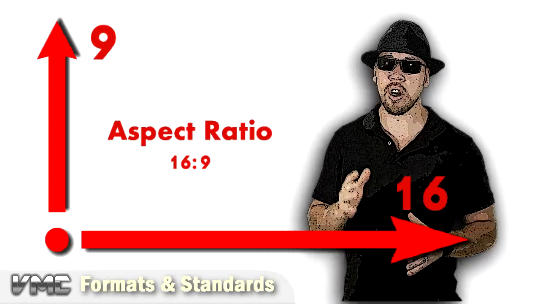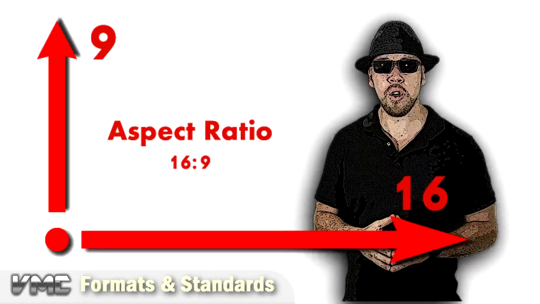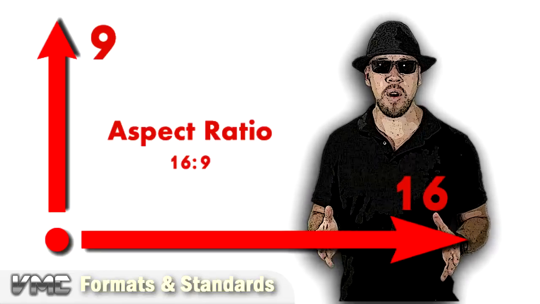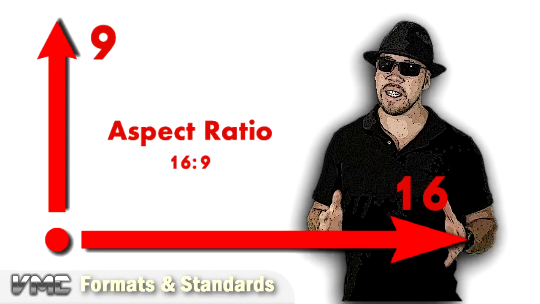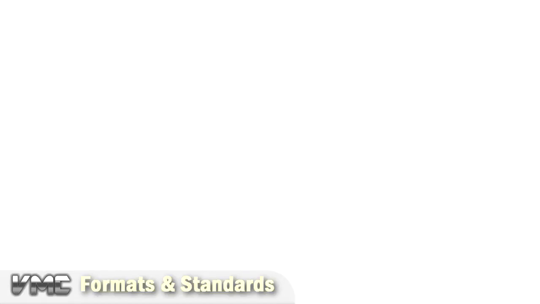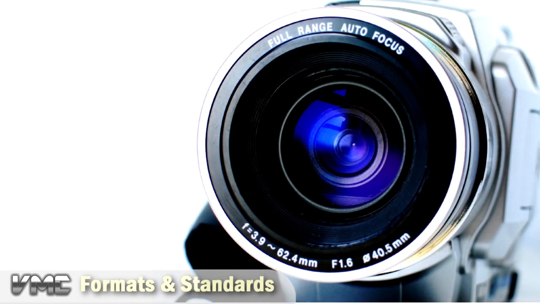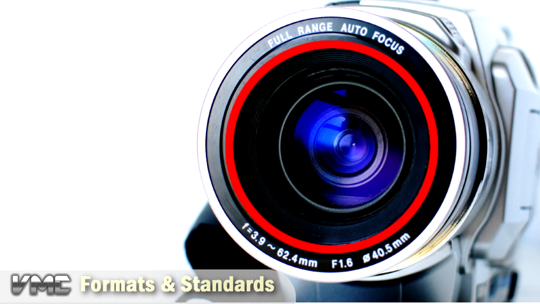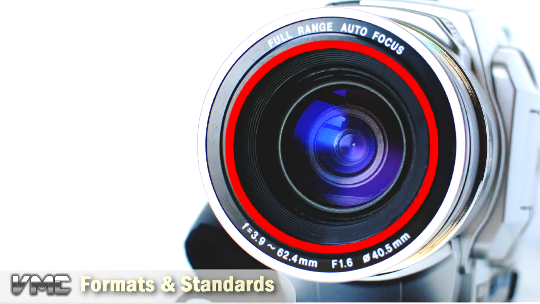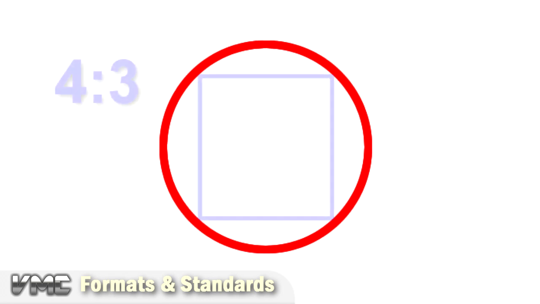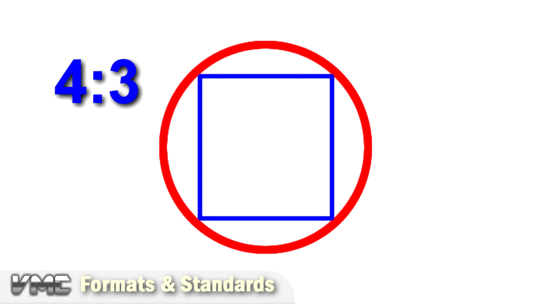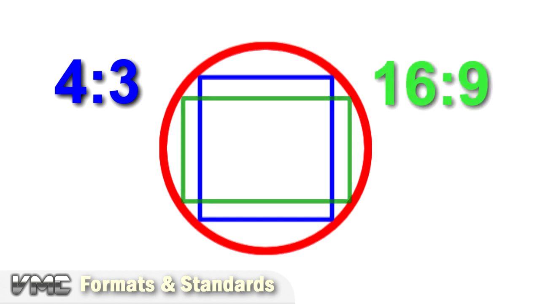There are many ways you could arrange pixels, but the only two you need to worry about are 4:3 for standard definition and 16:9 for high definition. It works like this. Picture your camcorder lens capturing an image. Your lens is round, right? And you will never find a picture that is round. It's either square or rectangle shaped. That is because your pixels are arranged in a certain shape in the lens. 4:3 captures your image like this, and 16:9 captures your image like this. It's as simple as that.